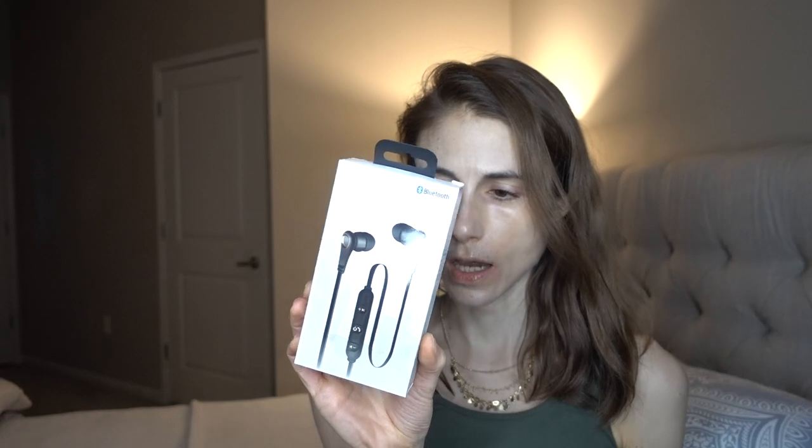Next up we have Cobra — oh, this is cool, I'm excited for this. I think I actually chose this as well. These are Bluetooth earbuds. This will be helpful for my iPad and phone at the gym. In the gym I listen to audiobooks, and I sometimes listen to music or YouTube videos when I run. On the treadmill, I always put my phone on that little ledge and have the cord from the earbuds looping back, which is fine, but it can kind of whack you in the face. So this will be cool to try out.